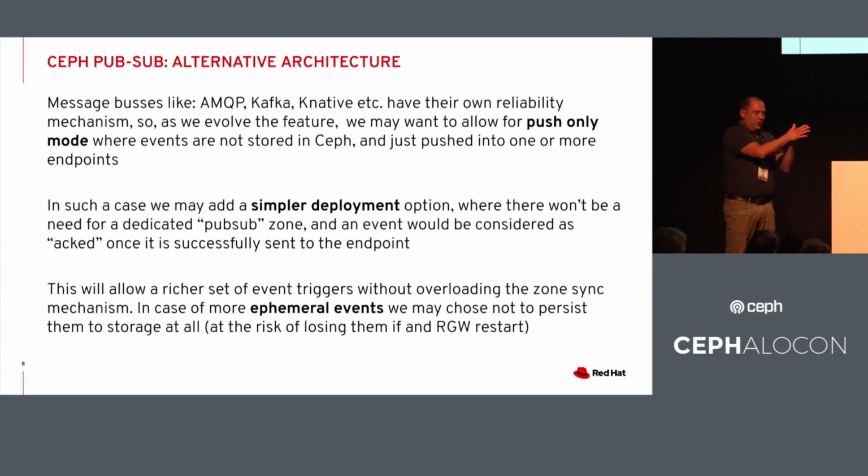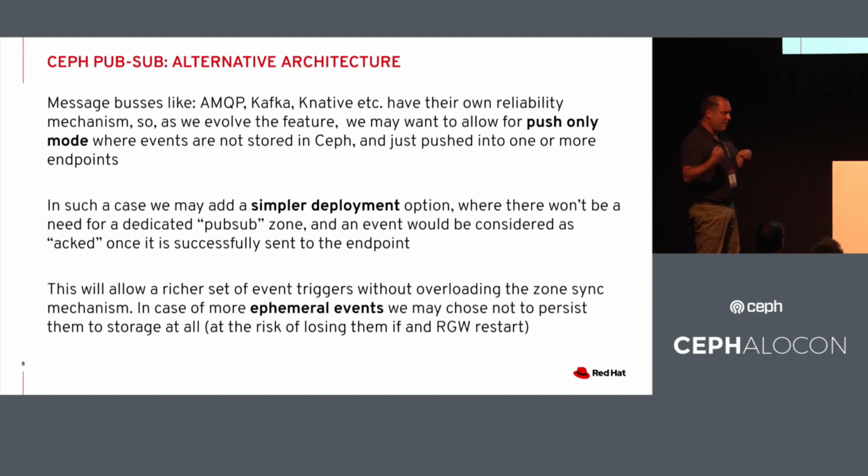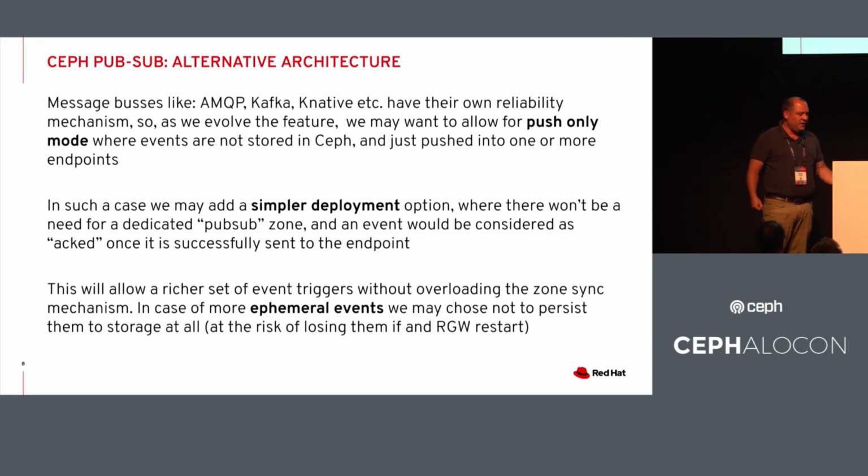However, when we're sending things outside, those are reliable message buses by themselves. So adding this extra layer of reliability could be overkill. It could be something that we not necessarily want or need to have. So for example, if you send something to AMQP and there are clients that want this information, but for some reason they're disconnected, the RabbitMQ broker will take care of that and put it into reliable storage, and whenever those clients wake up, they're going to fetch the information from RabbitMQ. So there's very little point in also storing that information inside Ceph in this case.